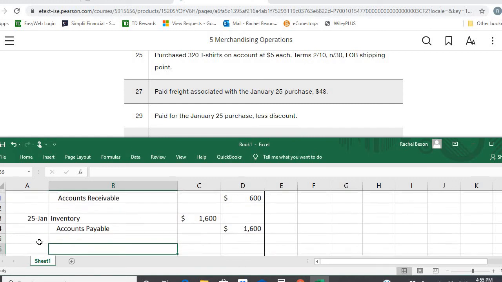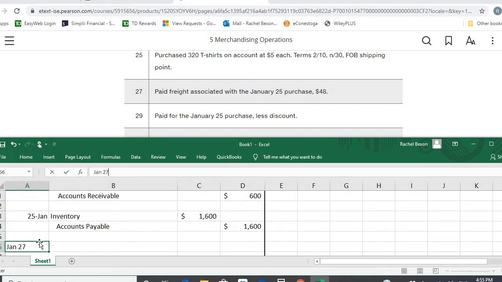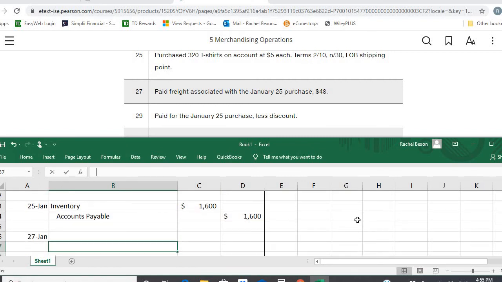Now, because it was FOB shipping point, what that means is we have to pay the freight. And if it doesn't tell you what method you use to pay, you can assume that it's cash. So we're going to pay $48 of shipping. A lot of people think, okay, well, I'll record a freight expense. However, with inventory, remember that you want your inventory to be valued at whatever price you had to pay to get it ready for sale. And freight is actually part of the cost of inventory. So instead of debiting a freight expense account, we're going to debit inventory. We're increasing the value of the items in inventory by $48 because of this freight.